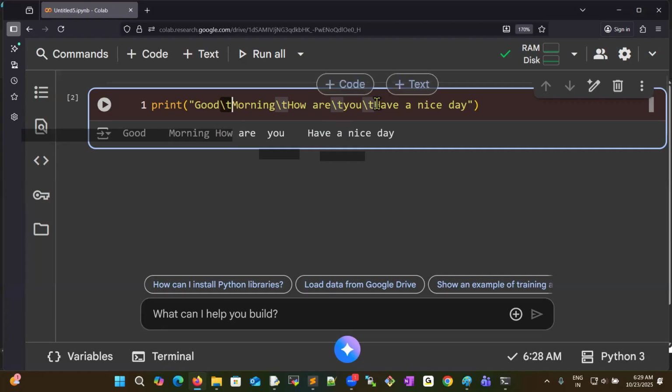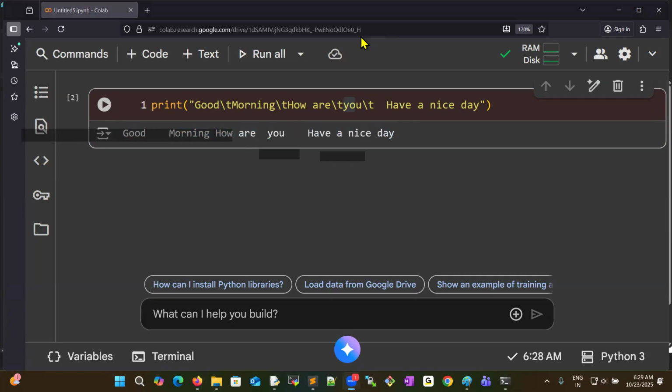For example, here I am writing tab after providing 2 spaces. Run again, and the extra space came.